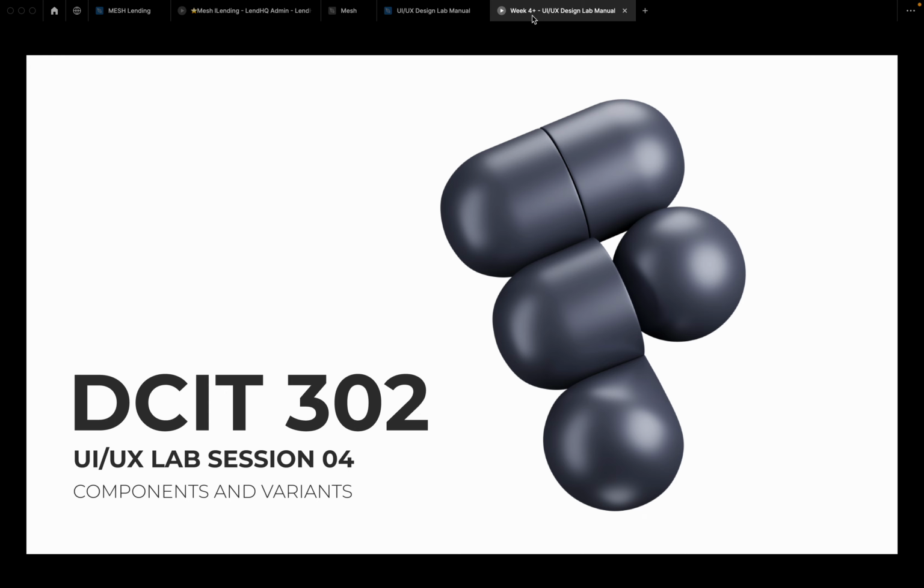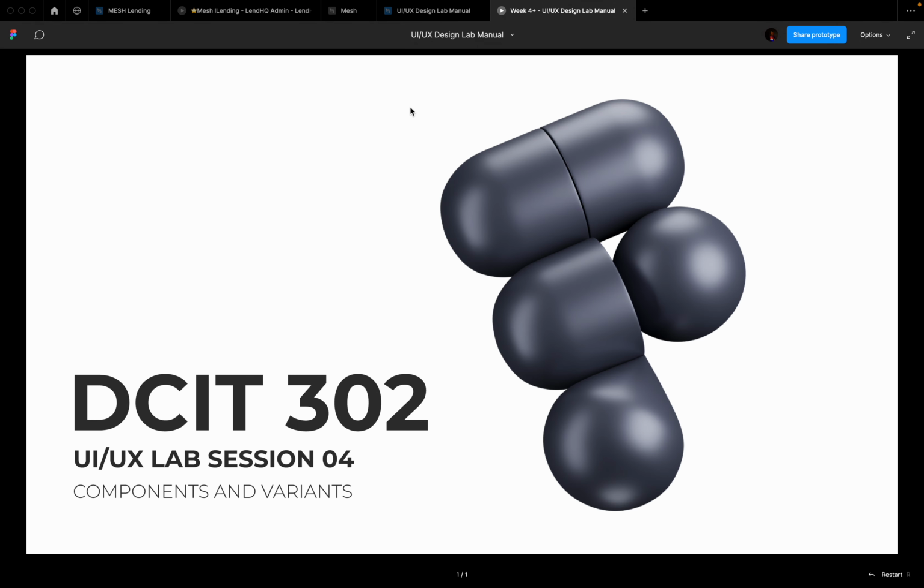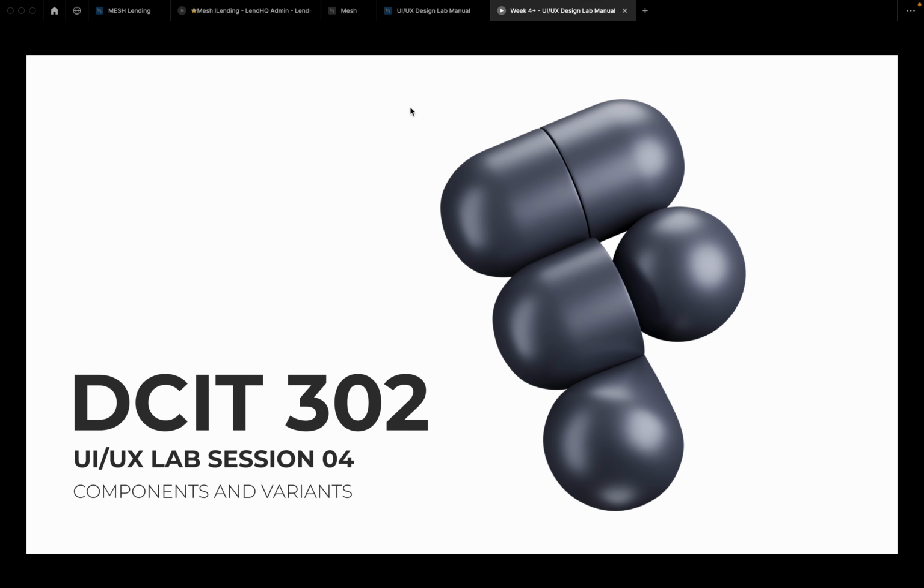you are creating a button of a particular shape, size, or color, you are going to make it consistent throughout your design. I'll try my best to make today's video as short as possible, just so you can get a fair understanding of how components and variants work. You can think of variants as different variations of a component.